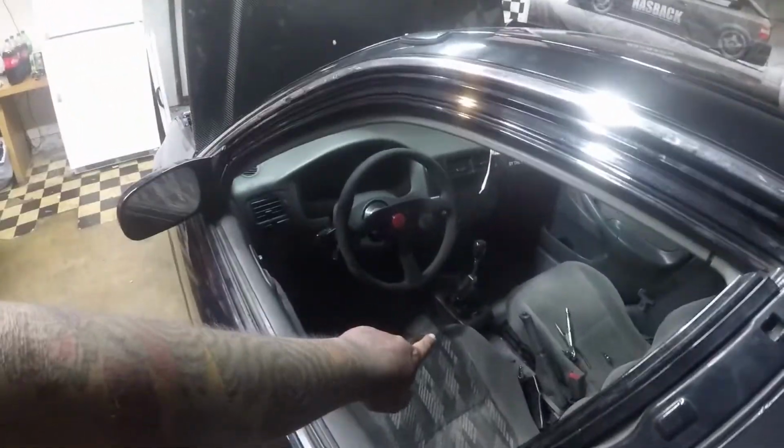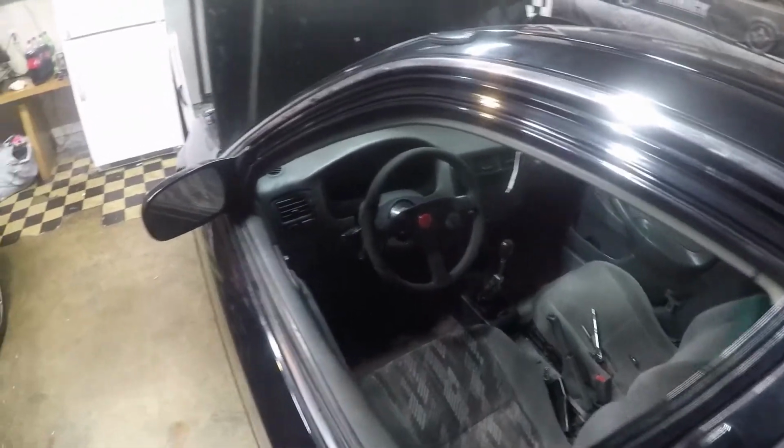I gotta get that done, and then probably just take it out for the weekend, give it a wash. It needs a wash. So yeah, I'm not gonna end this video yet, so just stay tuned. I'm just gonna add more stuff. I do have to end up putting that little center console piece back, because it's loose right now and I couldn't figure it out. And when I was on the jack stands, it was like the car was just all the way back. So I'm gonna put that back right now. I'm gonna lower the shifter a little bit, see if I don't bang my knuckles on the damn climate control. So let's get that done.